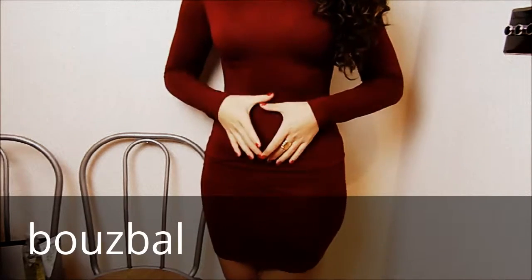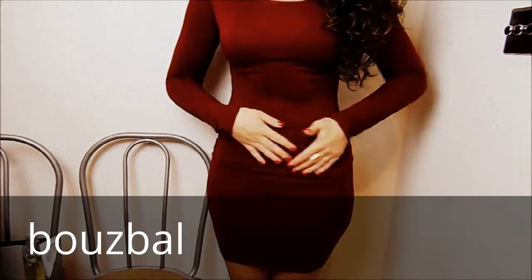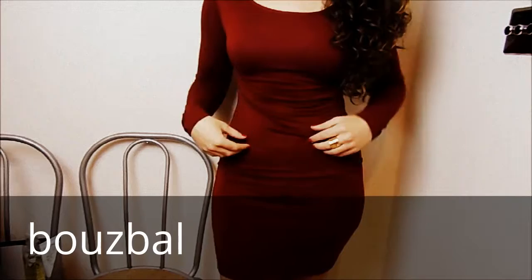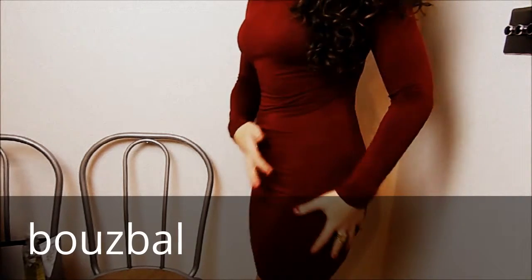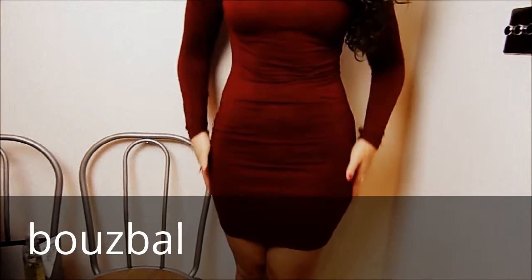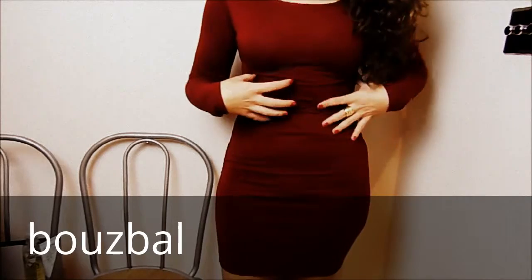But as you can see, this area just looks a little bit lumpy. You just get that little bit of chubbiness on your tummy. I am wearing high-waisted knickers, which does help control that, but you still get just a little bit of your lumps and bumps showing, and definitely here, which is the saddlebag area for me. It just shows that your body isn't perfect and how many little bulges and things you have.